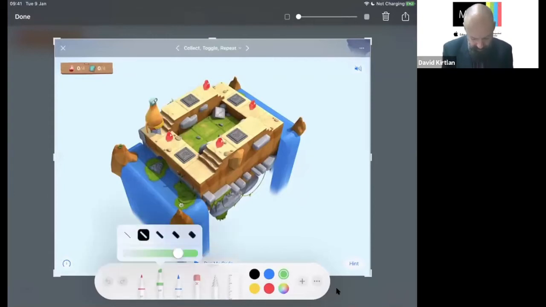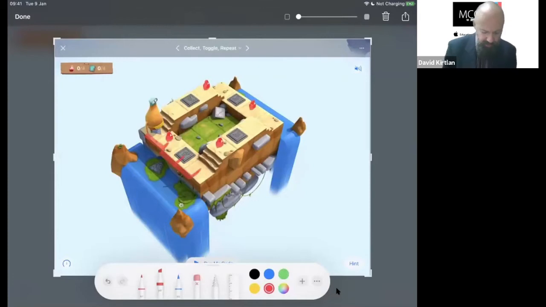So just using a highlighter pen, I'll use a red pen for the moment. We've got Byte here. We need to move forward and collect that gem there. We need to move forward again and toggle that switch. And we can probably move forward onto that square. And then we might want to turn and face the right way. But once we're standing there, look, if we move forward, we collect that gem, move forward, press the button, and we can move forward again. So that repeated pattern will solve most of that side as well. It doesn't quite go the full length, but let's think about it.